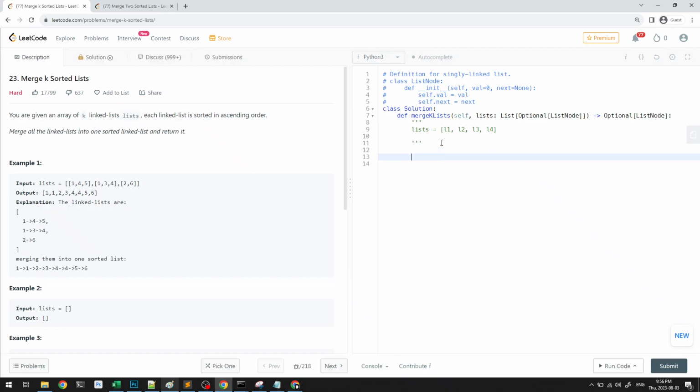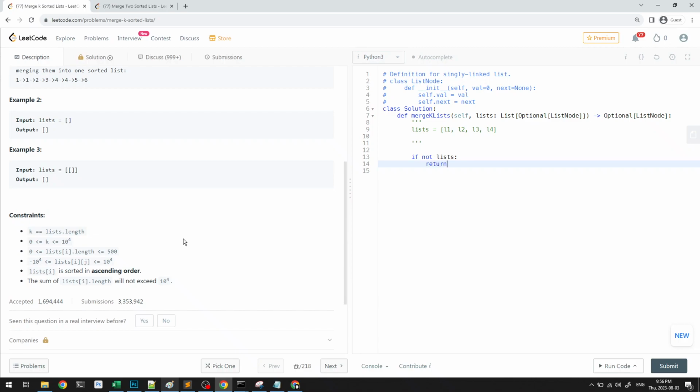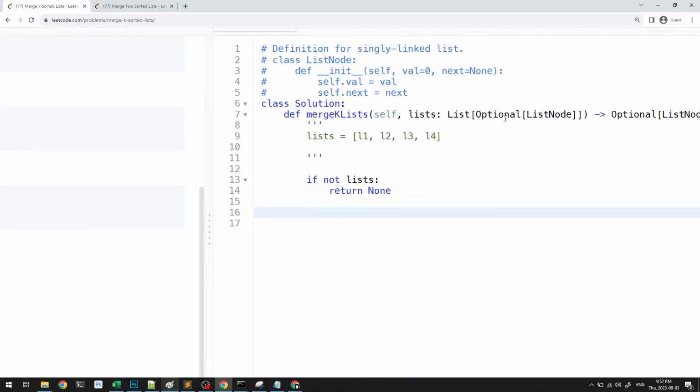First of all, if the list does not exist, then we can just return None, right? I will not return a node like this because it can be optional, so I would just return None here. Otherwise, let's go ahead and do our algorithm. Merge sort is a pretty famous algorithm, but if not, I'll walk through how it works. The first thing you do in merge sort is you have a helper function. This is a recursive function, basically our divide function. It will keep dividing the list, so we'll pass in list here.